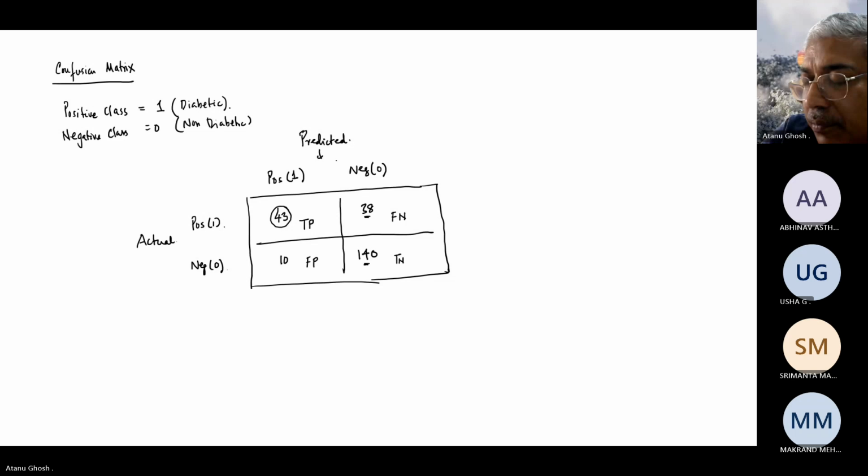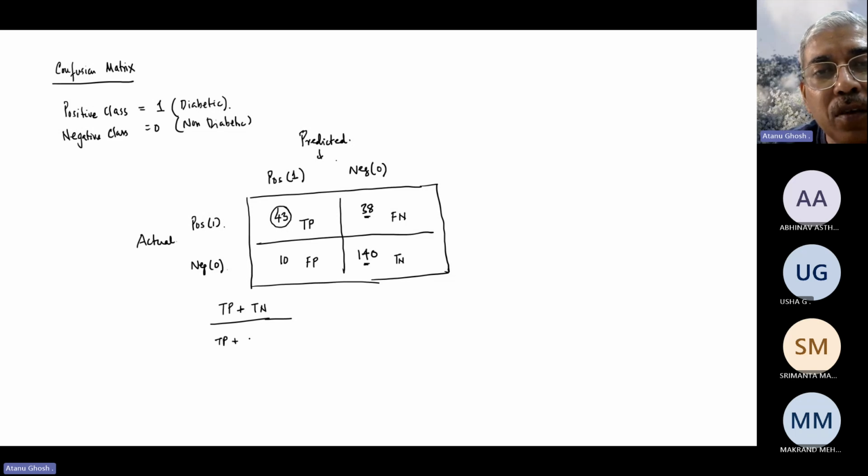Now, here is the question. One way to measure the effectiveness of the model is to find out the proportion of cases where the model has correctly predicted, whether positive or negative. So I can find out how many times the model has got true positive and true negative, divided by the total population: true positive plus true negative plus false positive plus false negative. So this is one simple measure to calculate how accurate the model is: out of the total population, how many times the model has correctly classified positive and negative classes. This is called the accuracy of the model.